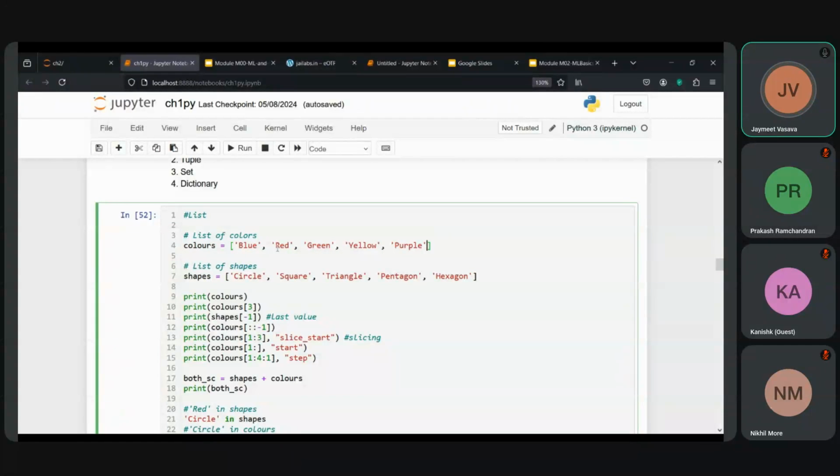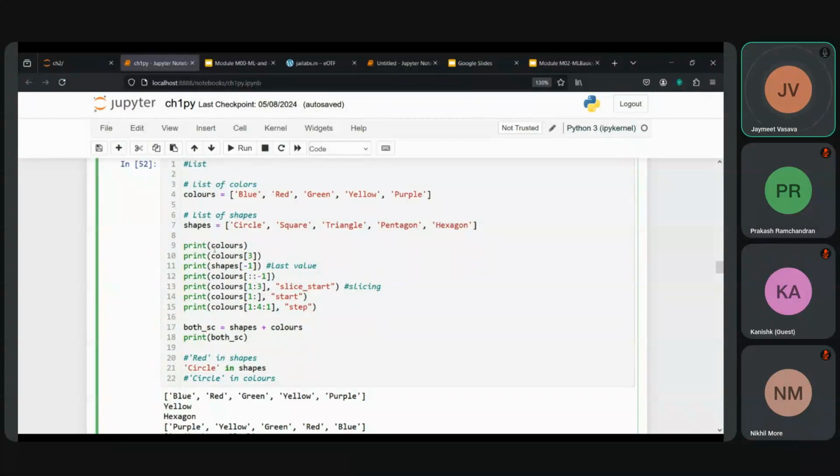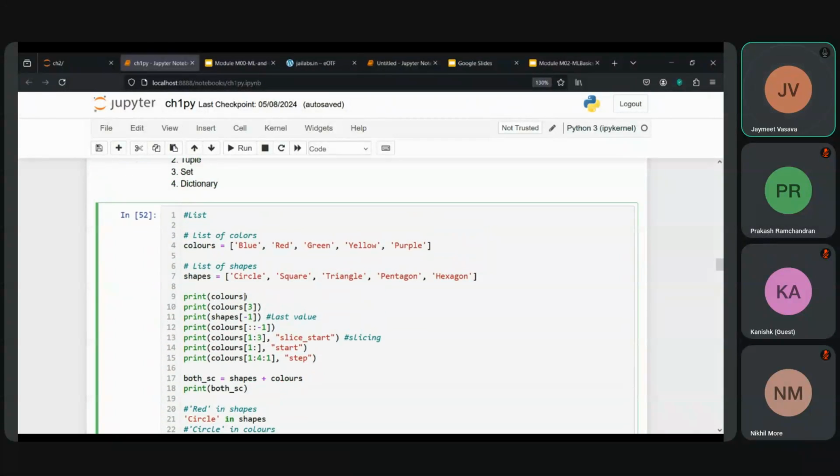It can have different kinds of elements within the list. You do not really need to have only strings or only numbers. It can be both. Now there are certain methods in order to access the list or slice the list or access elements within the list.